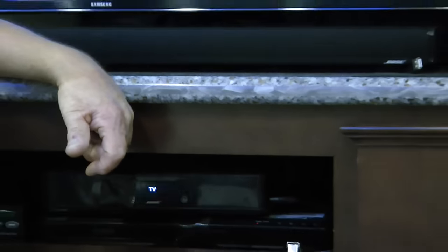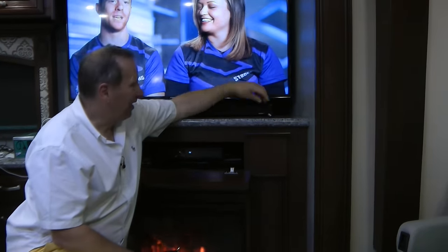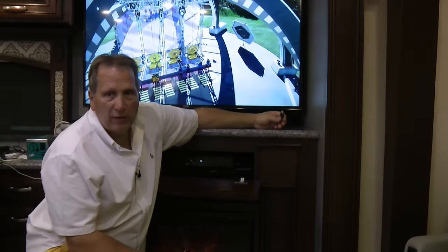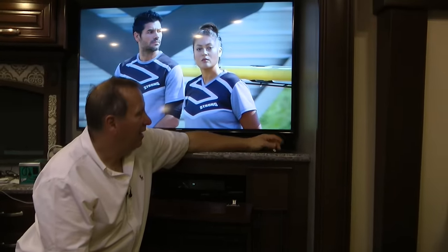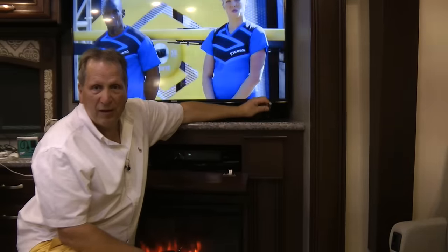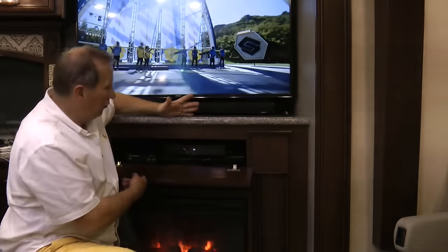If you're able to get someone with a thin arm, get them to plug a USB extension at the back of the TV, because if you want to play anything from a USB stick — a film or photos — it's actually impossible to see the ports the way the TV is mounted. So we just plugged in a USB extension cord. Now we've got 4K TV, a lot more space, our sensors work, and we're pretty happy.